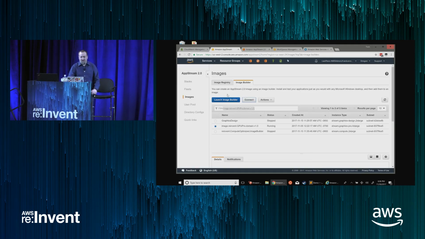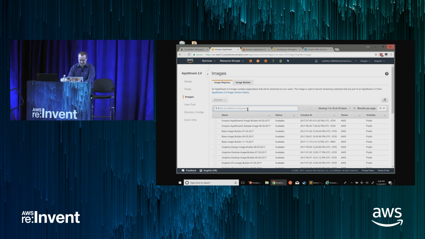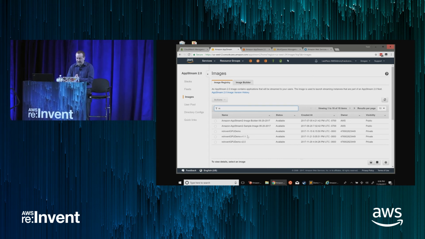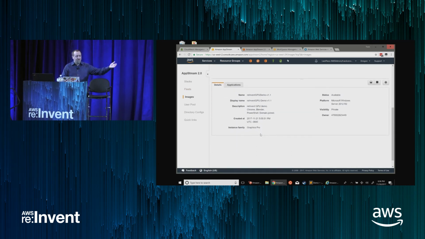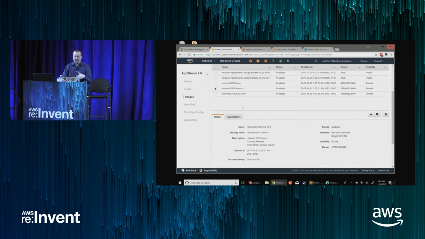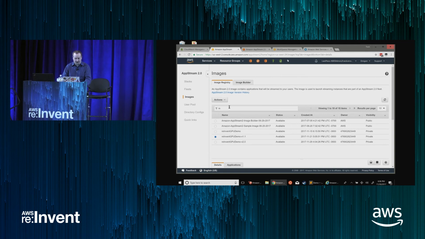All right, and back to the console. So now that you've created an image, it will show up in your image registry. You can filter on keywords. So for reInvent, here we see the images that I've been creating as I move through this process. In the image registry, you can see the notes that you create within the image builder. It'll show you the executables that are installed, the applications that are available on this tab. And then some basics around what you used, whether it was domain joined or what for the detail screen.